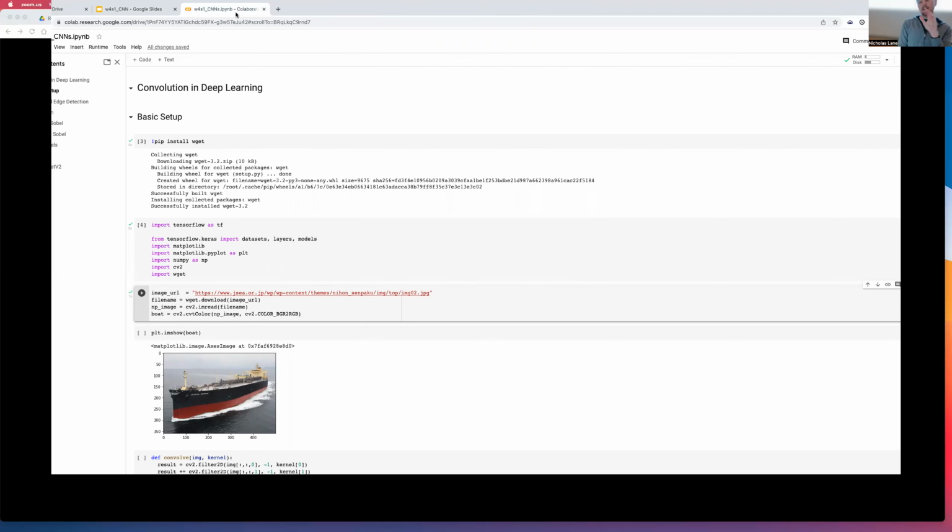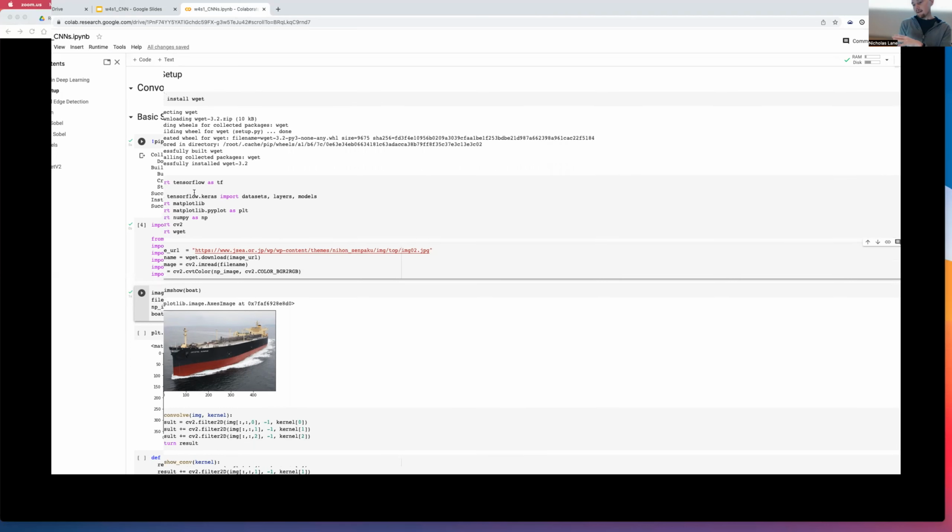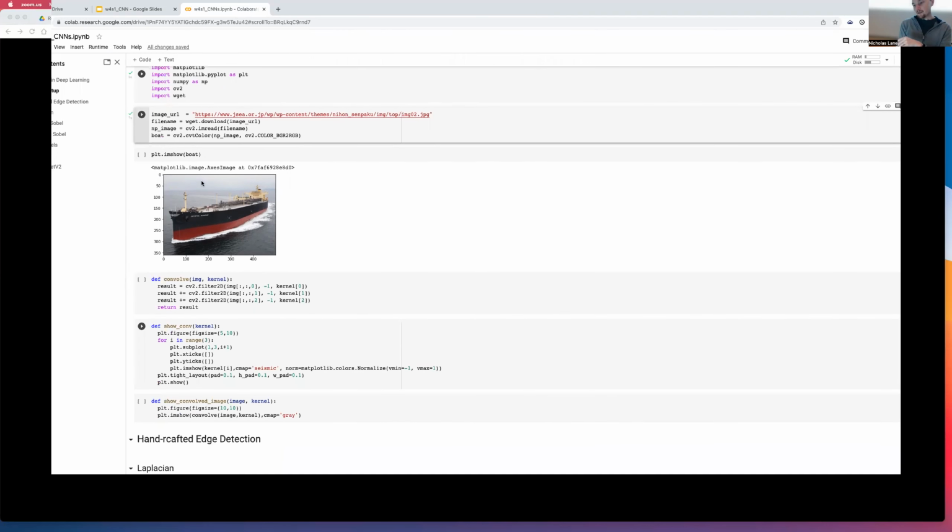Let's see, we've got 10 minutes. Okay, it's just 10 minutes. The first part I won't really go into. You can navigate it by this table of contents that I set up. In the basic setup, there's nothing fancy here. We just have some helper functions that load this single image that we're going to play with as an example as we go through it.